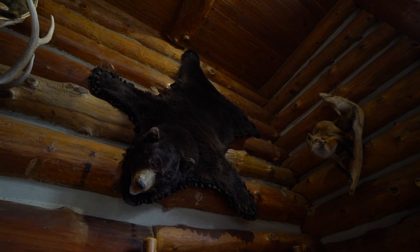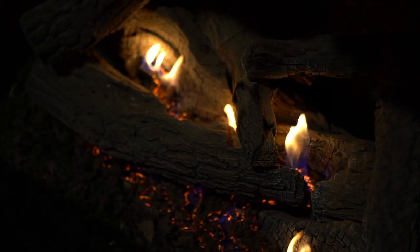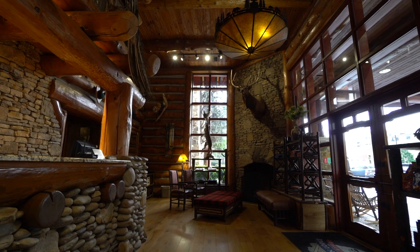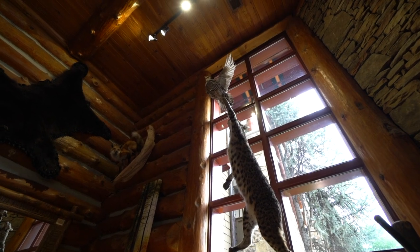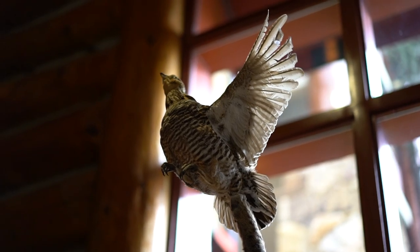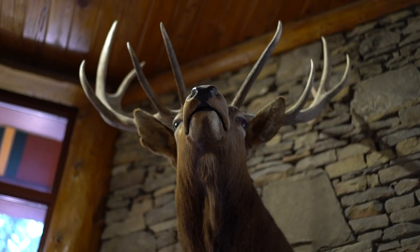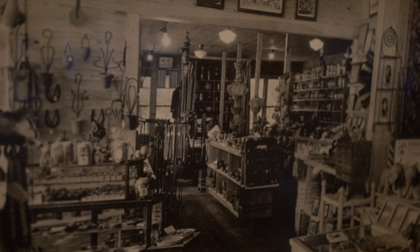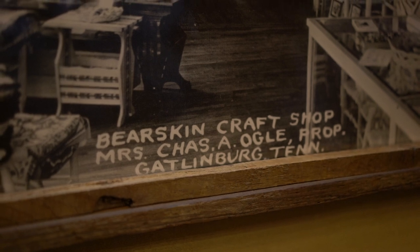During the development of this project we wanted to pay particular attention to the history of Gatlinburg and the architecture of this area. It's an architecture that is prominent throughout the lodges in the national park system — that's why you see the log structure and the extensive use of native stone. I think that's what gives it the curb appeal that it has. It's really turned out to be an amazing property and it's amazing how much it reminds me of the times we had at the old Bearskin Motor Court. We wanted to be true to our past so that our guests when they come here could experience that unique history that is Gatlinburg.